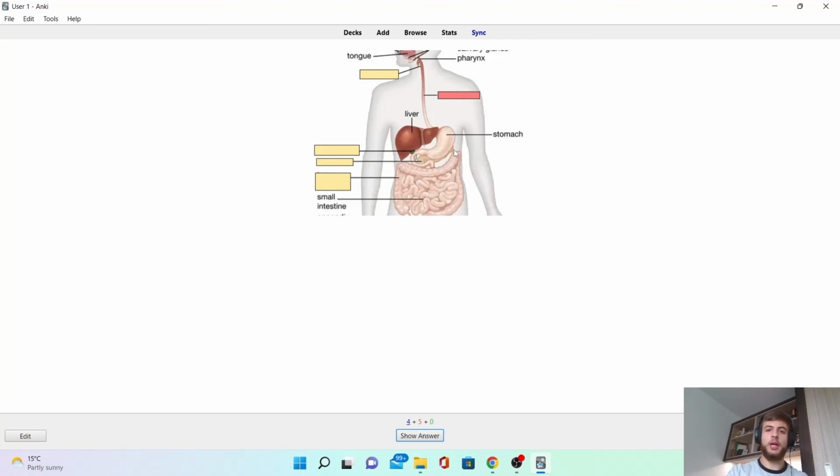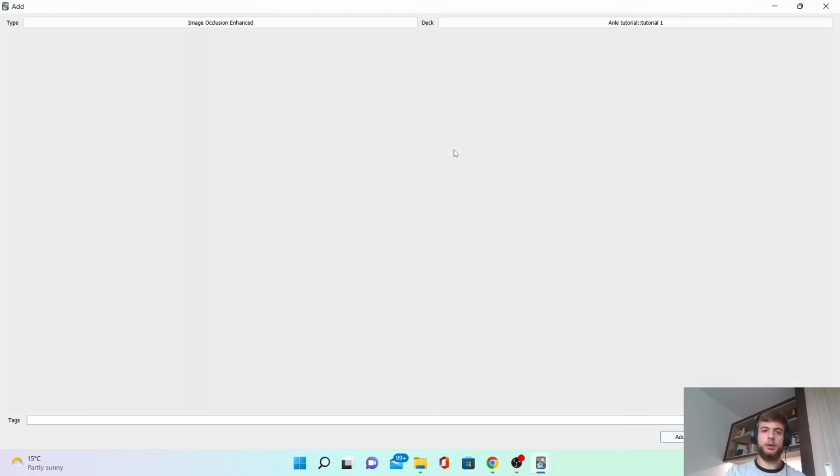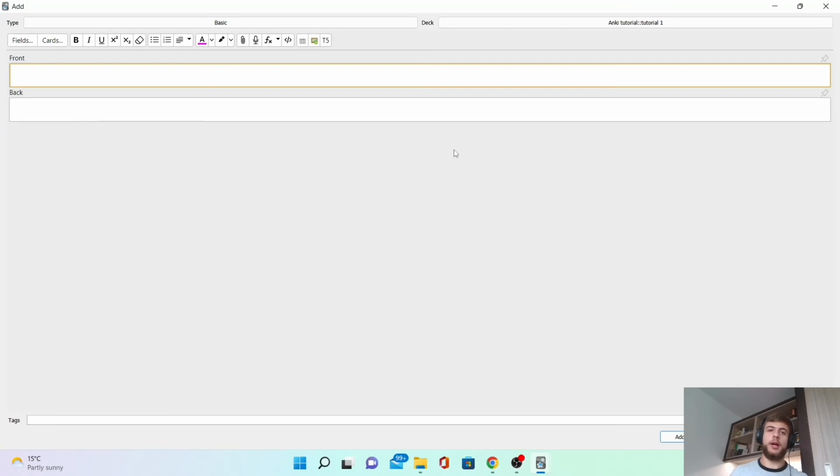So that's the 3 types of cards. So you had basic cards, which was just a basic question and answer. I'd recommend using those the most, especially for processes, so you can yourself outline the process from start to finish. That doesn't mean you have to have a whole entire complex process, all the ins and outs on one card, because that'd be too much. I'll show you how to split it up in the next video, and how much you should have in each card. That's the first type, basic.